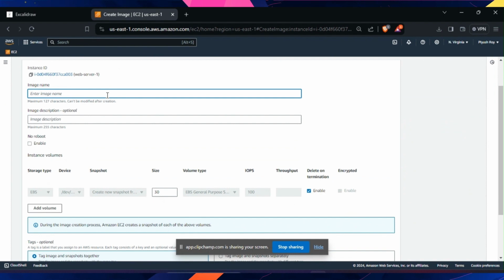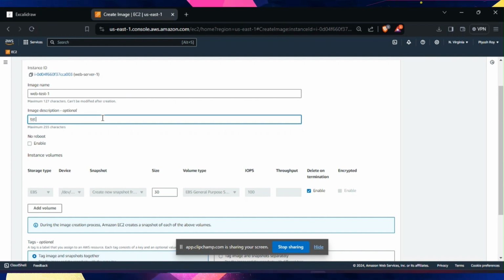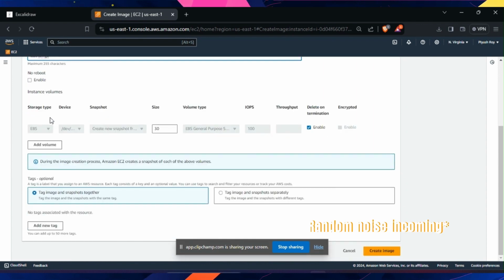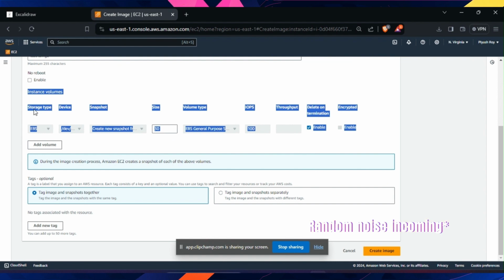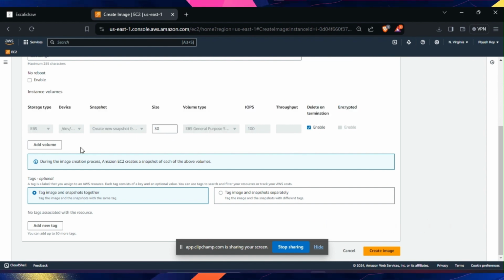Here enter an image name. Suppose I am doing web test 1. Now image description, test image, and here you can see it has already taken the instance volume. Okay, just click on create image.